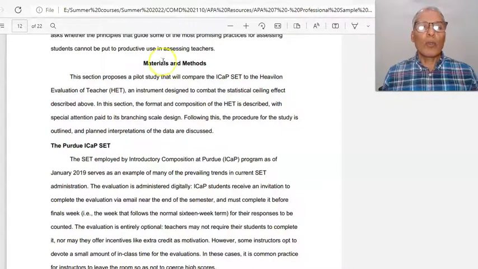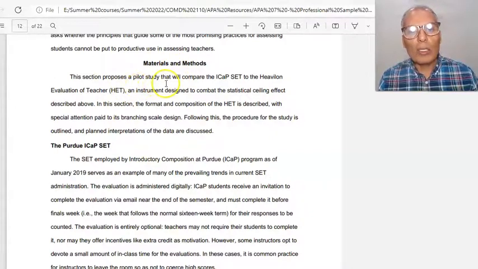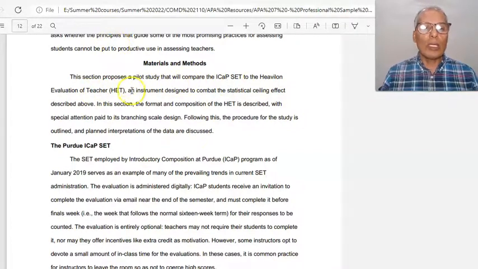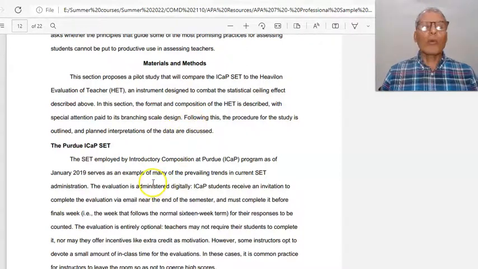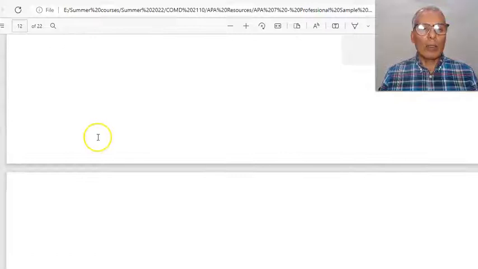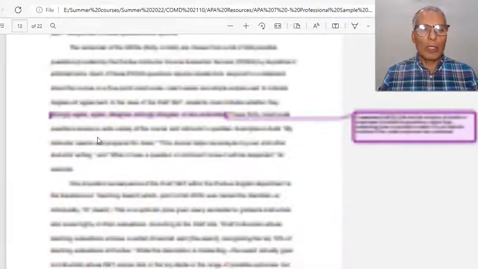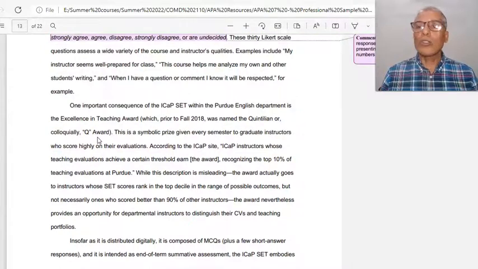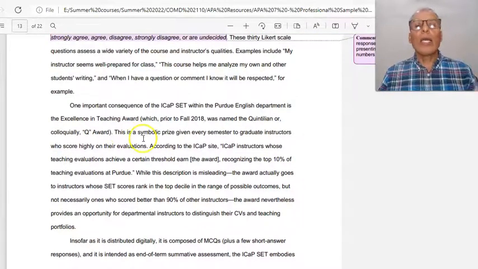So for example, this section proposes a pilot study that will complete blah, blah, blah, and it is referring to the previous work that was done here, and then it guides us to what is going to be said. But when you have whatever title you have, you're going to have headings again under that. The paper that you are going to do doesn't have section titles, it just uses titles and headings.